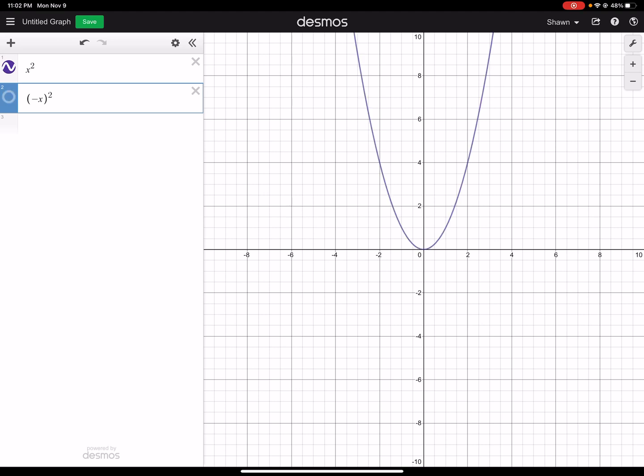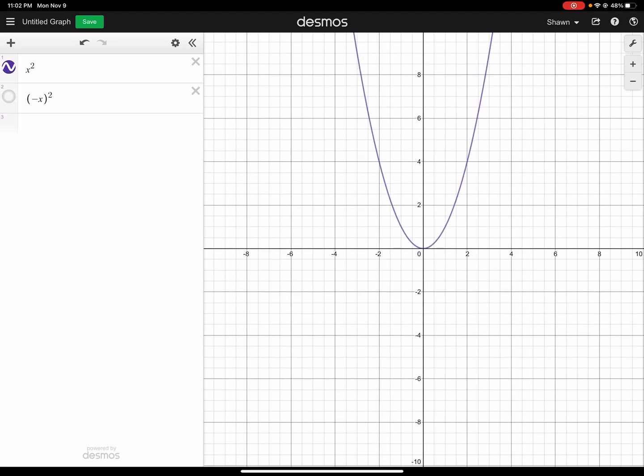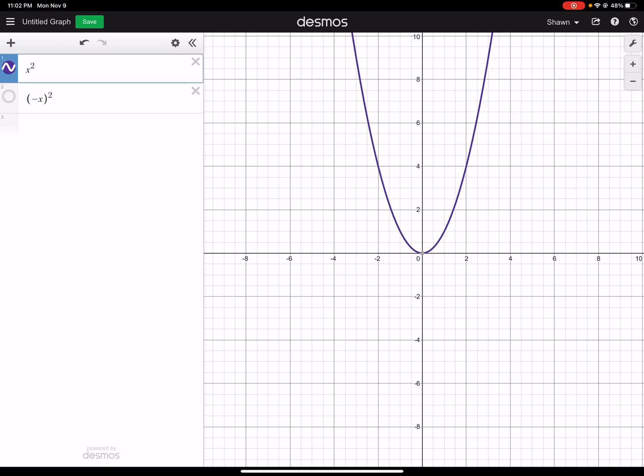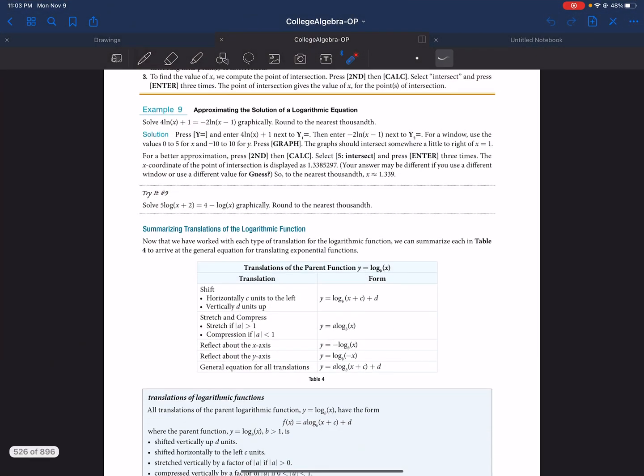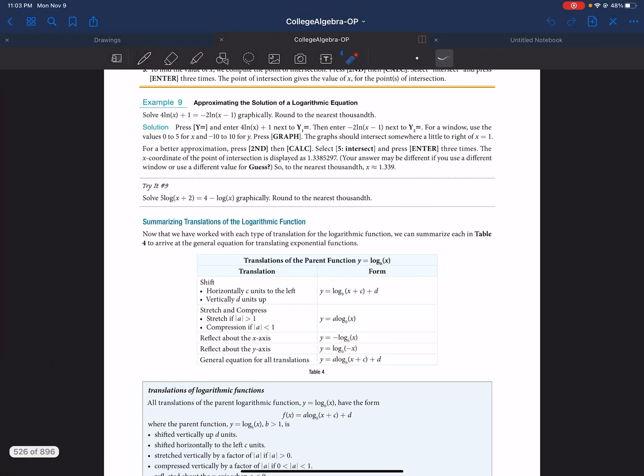The parabola did flip, and the left side went to the right side, and the right side went to the left side. It's just that since it was symmetric already to begin with about the y-axis, you can't tell the difference. So putting a negative in does flip it across the y-axis, and so that would be there. And in general, it looks like that.